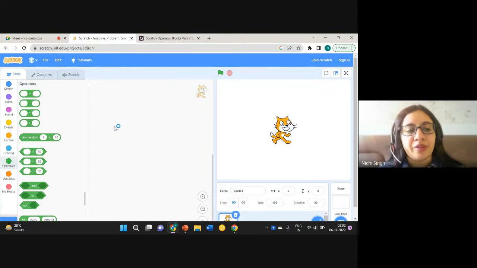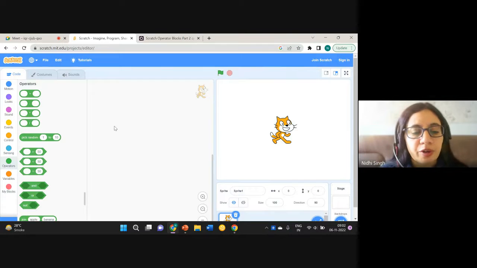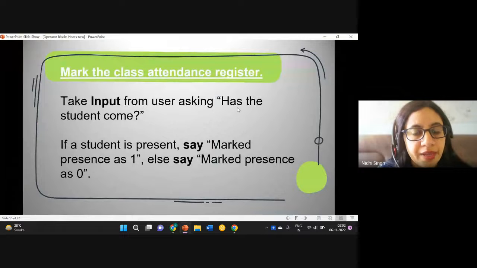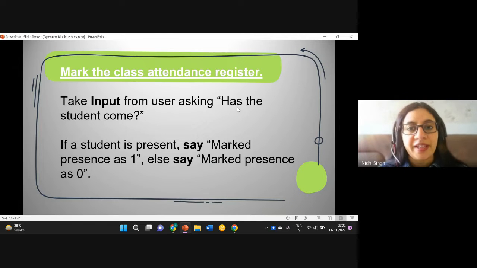Yes, very good. So just take input from the user. You are the user. You will give some answer to this question. Depending on the answer you provide, you will be checking that condition. And the condition, first you think, then I will tell you if you are still facing an issue.